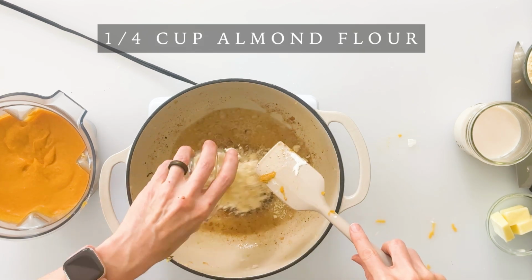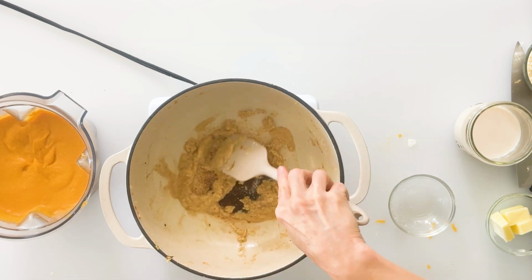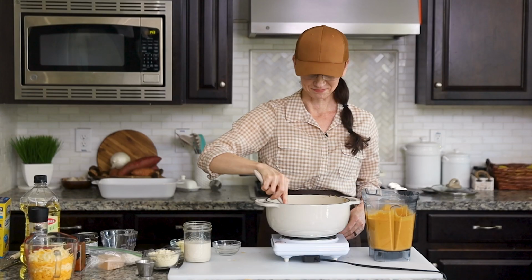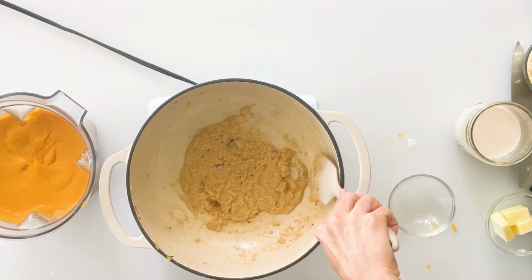And then we're going to add 1/4 cup of almond flour. And we'll stir that in. And then we just want this to become well incorporated and start to bubble. That smells so good. The nuttiness in that almond flour just smells amazing.